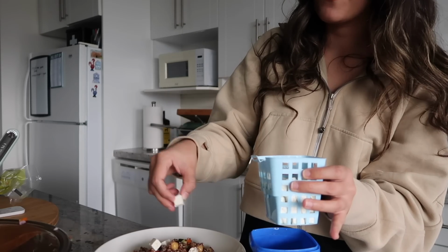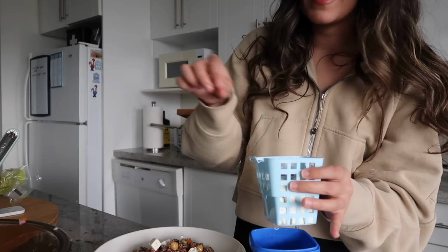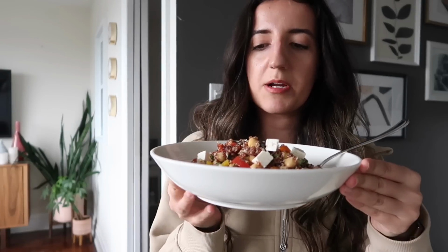Adorable. Normally I would add the feta into the salad as a whole, but because there's so little of this, I don't want to waste any feta. It looks good. I'm very impressed with myself.